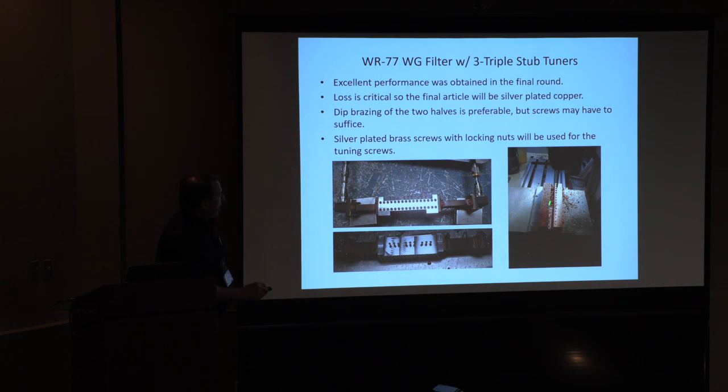We have a device now that we believe will give us the additional 60 dB we require to knock the transmitter out of the receiver LNA. Here we see it being machined in solid copper — I was hoping to bring it to show you guys, but the machinist broke a drill bit off in it and he's been etching it out with alum. Copper's crappy to machine. I bought a block of tellurium copper — oxygen-free, high conductivity, the easiest to machine and best for filters — $250, and I can get two filters out of it. After we're done, we're going to get it silver-plated, along with the brass screws and nuts. When you're trying to talk to something at Mars, every little tiny bit counts.